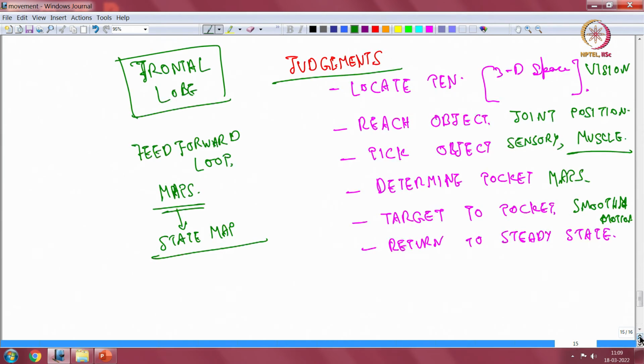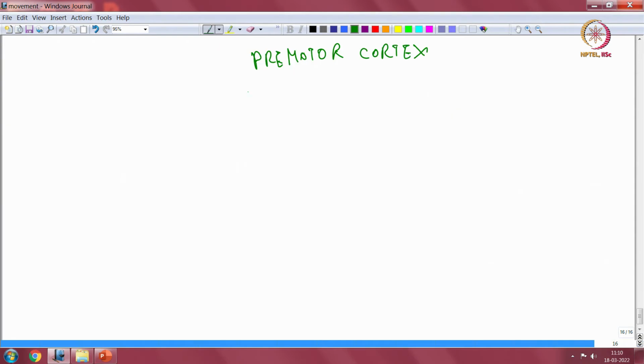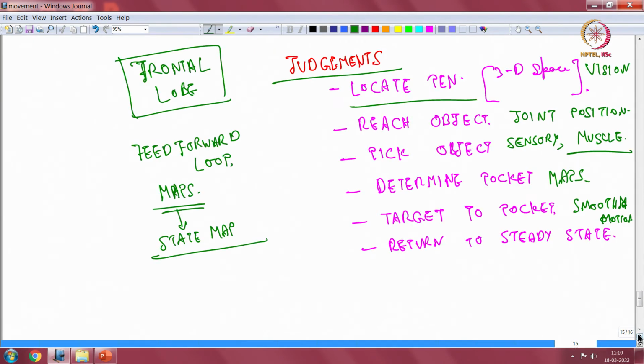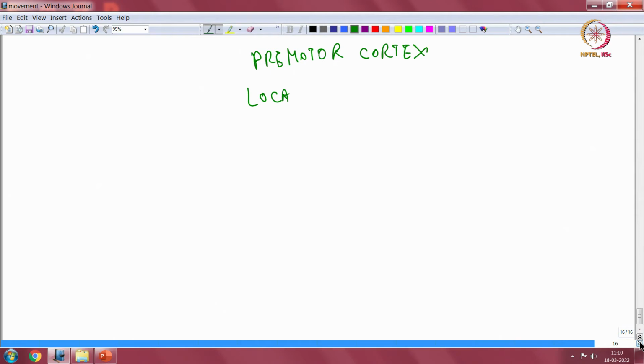Say for example, I will take one of these tasks. Locate pen is already done, sorry, I will use reach object. Reach object is the actual motor task here. The other one is actually a sensory task.